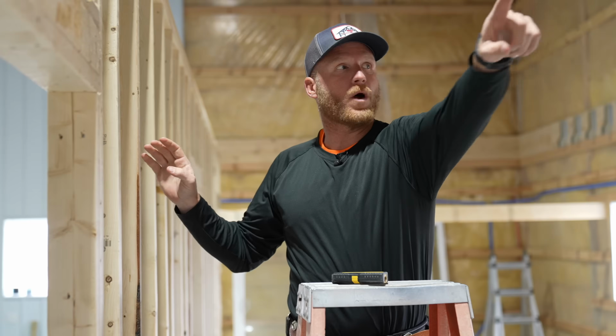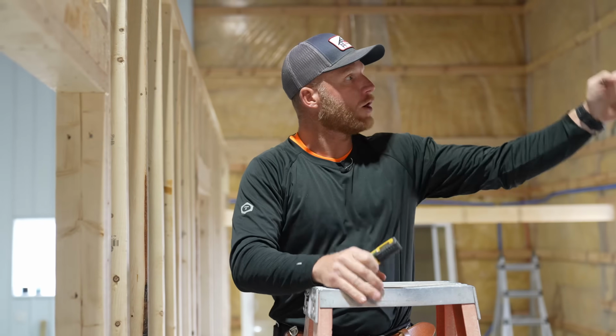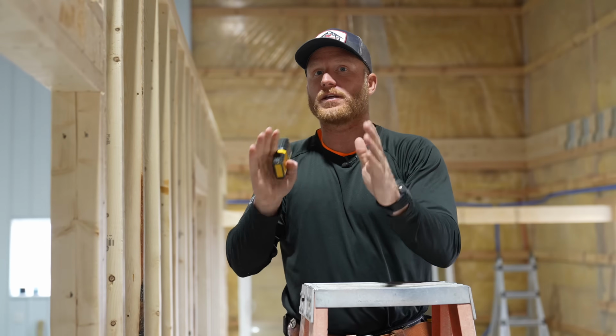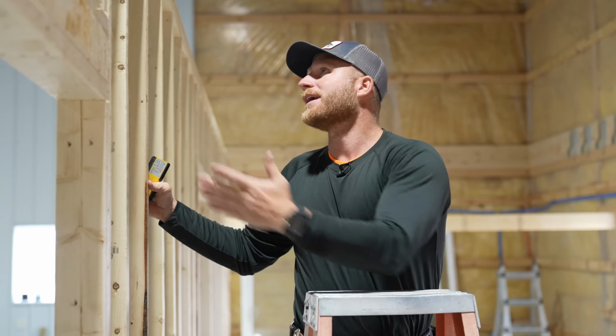I mean, we could do a bunch of framing to try to firm it up in certain spots, but since we have a nice solid wall over here, we're going to measure our 1.5 inches off of the wall on each post location, and then we're gonna lock it in with an I-joist. That way we can at least ensure that every 8 foot, this wall is gonna be precisely where we want it, and in between that 8 foot, it's not gonna be an issue. We're not gonna have to worry about anything.